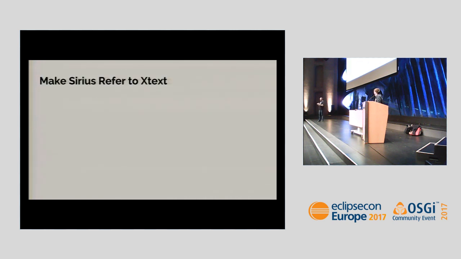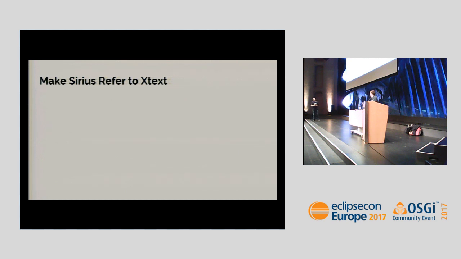So I see that there's a lot of friction in the way we actually deal with EMF. It's all EMF. It gives a good integration as long as everything is consistent. But there's a lot of friction when it comes to dirty states, transactions, changes, renames, and so on. So we have to make sure we take appropriate countermeasures.